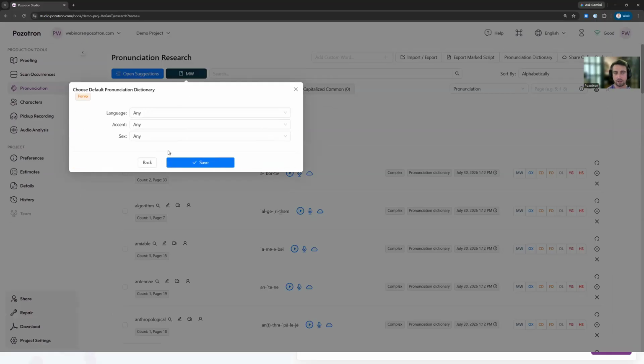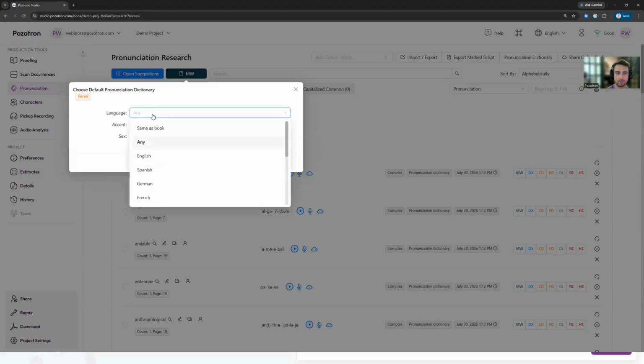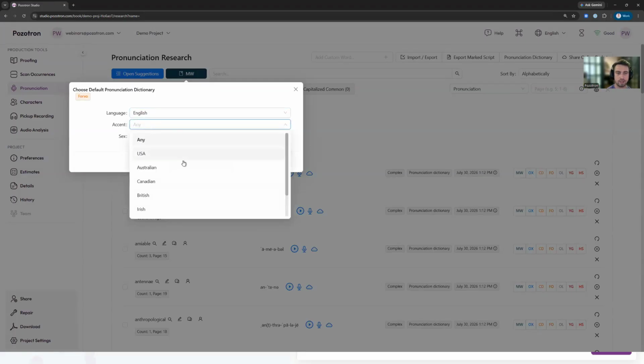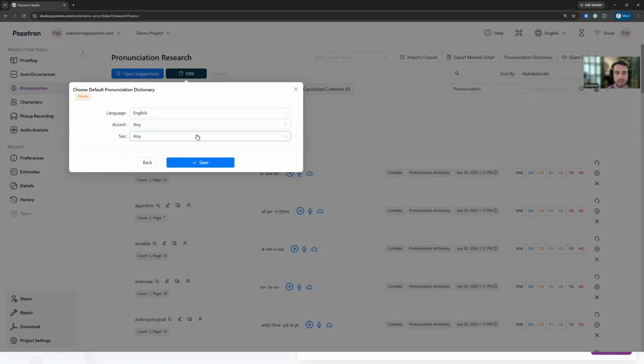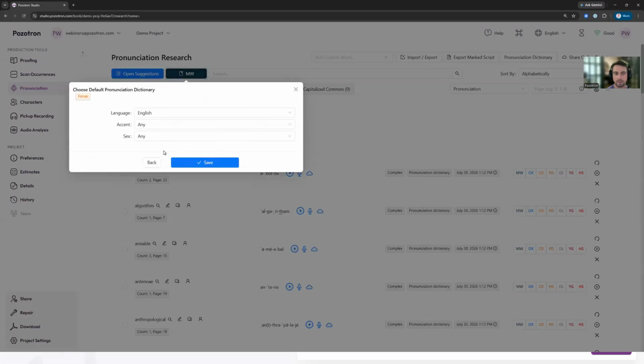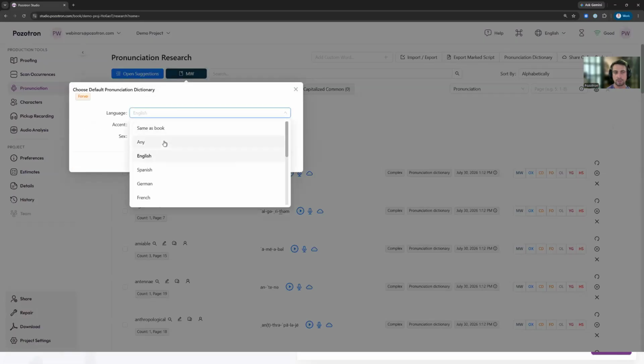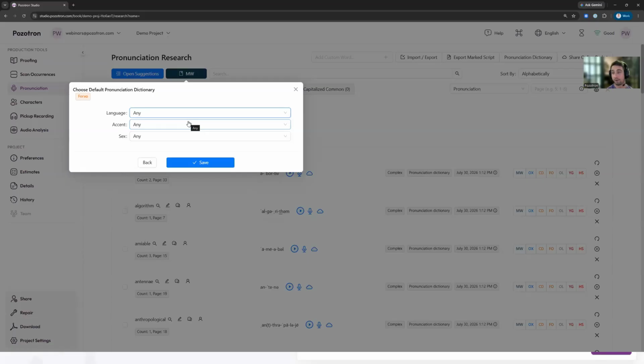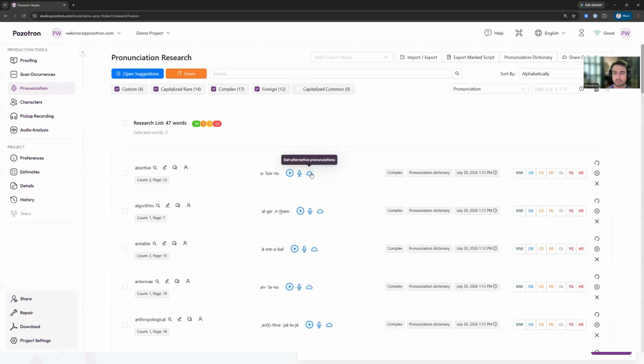But Forvo actually has the option to choose a language. You can also choose an accent within that language. So if I choose English here, I can then have Forvo look for a New Zealand accent or Canadian, and it will tailor its results to only look for that particular kind of pronunciation. But really, what I would recommend if you need foreign words, I wouldn't choose a specific language because sometimes it's not cataloged correctly on Forvo's website. So it's actually better to leave it on any and use this cloud button here.